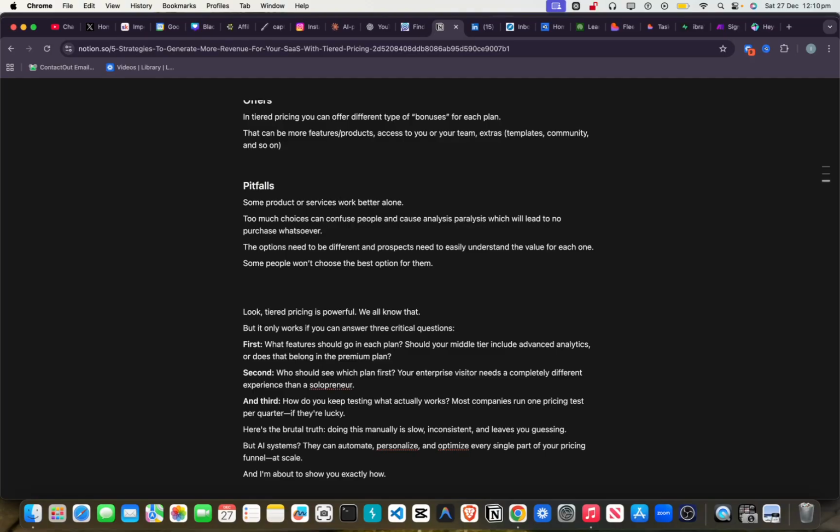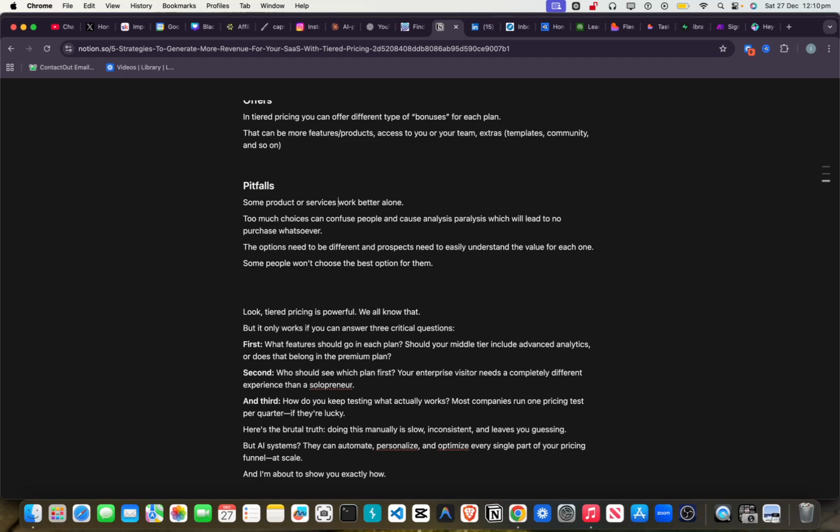It's when you have so many options that you don't know what to do, and you just give up or choose something random for the sake of choosing, and that can lead to no purchase whatsoever. So the options need to be different and the prospect needs to easily understand the value of each one.